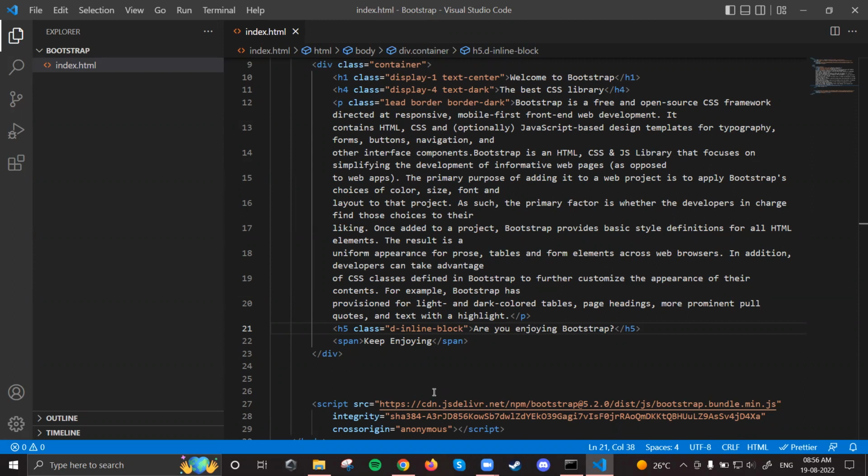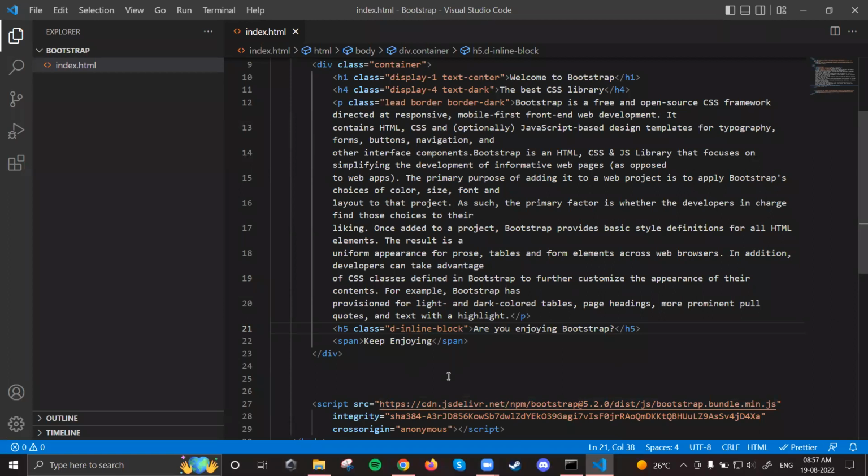Now let's see something called float. We have already seen float in CSS. Using float, we can move something to the left, move something to the right, just like text align. But text align will not work everywhere because it is intended to be used only for text. In some other places it may work, but we should not use that. We can use float or some other things like display flex. We'll see those advanced things later on, but let's see how float is working.